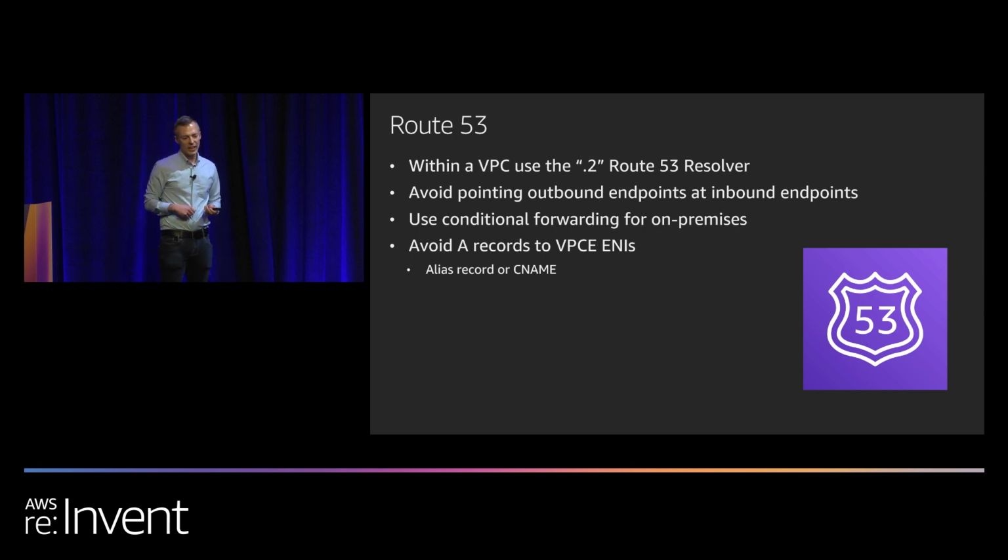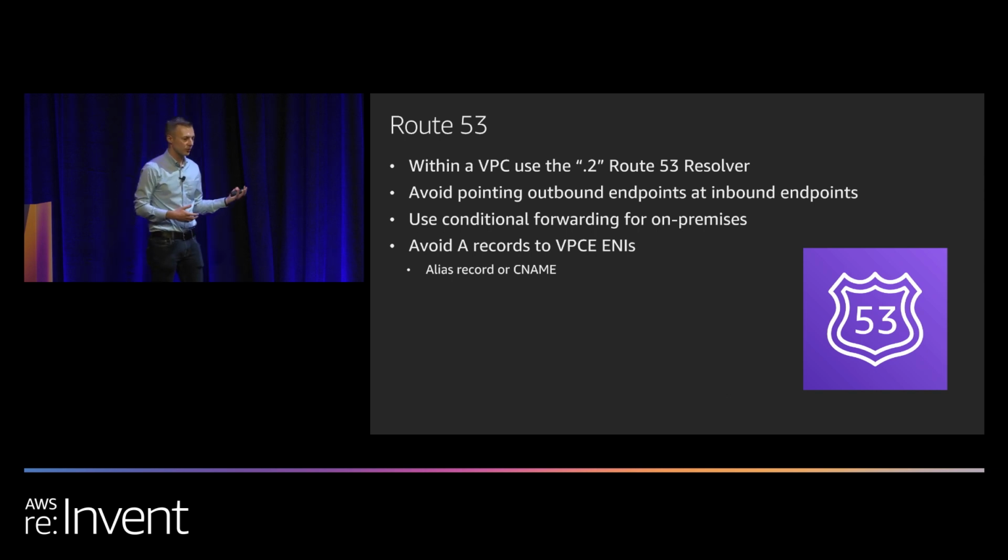You want to avoid pointing outbound endpoints at inbound endpoints. There's some literature out there that says you should do that. You really want to avoid doing that. You're actually creating flows where you come in one availability zone and go out another availability zone, and DNS queries can bounce around. So where possible, you want to avoid those types of architectures. There could be some reasons to do that. Definitely talk through that with your solutions architect, and we want to make sure that you're designing your application to be resilient and highly available.